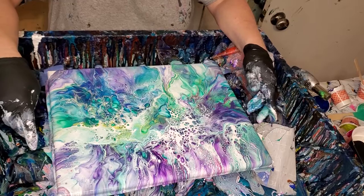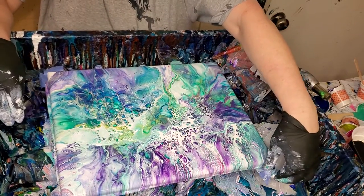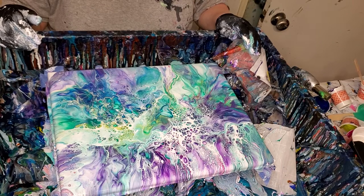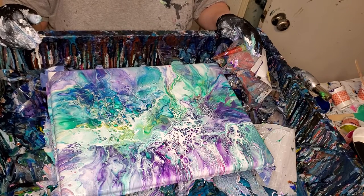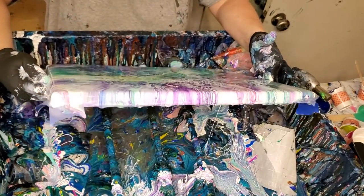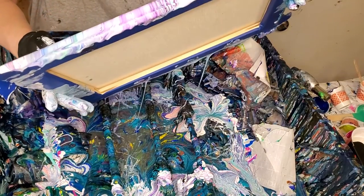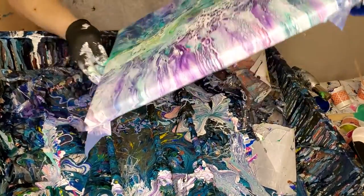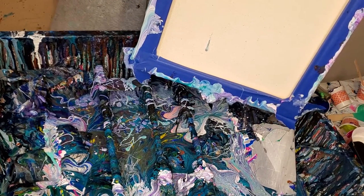Alright, it's still moving into place. I'm going to give it a minute — I can tell the paint's still migrating, so we're going to wait a second. Because you don't ever want to start tilting if your paint is still migrating into place; it won't do right. But it's got some pretty cells in it. I think the silicone added to the cell activator helps. I've been using a whole different pouring medium — making each color like a cell activator, using Floetrol and just a little bit of the Shellyard pouring medium and mostly Floetrol. I really like the way that does — it makes it pretty.